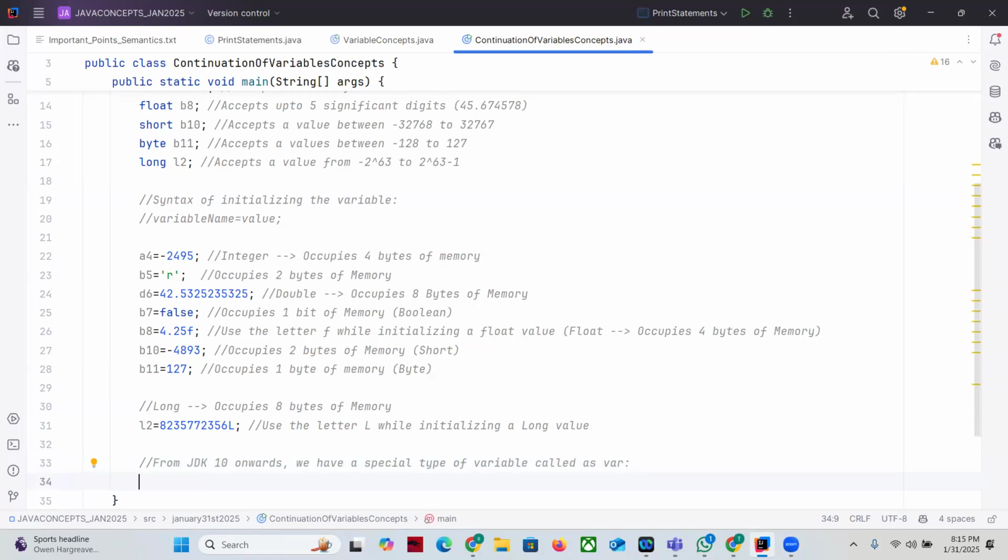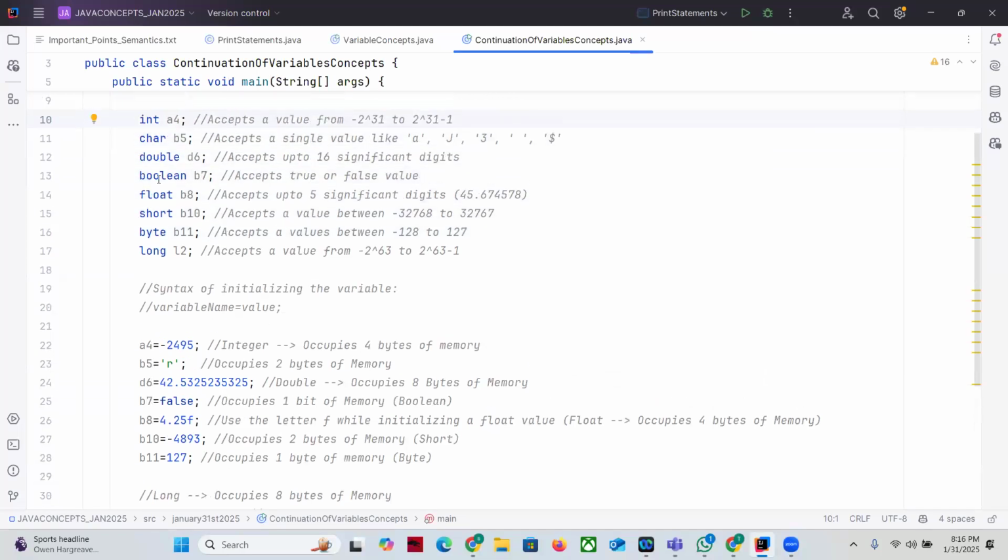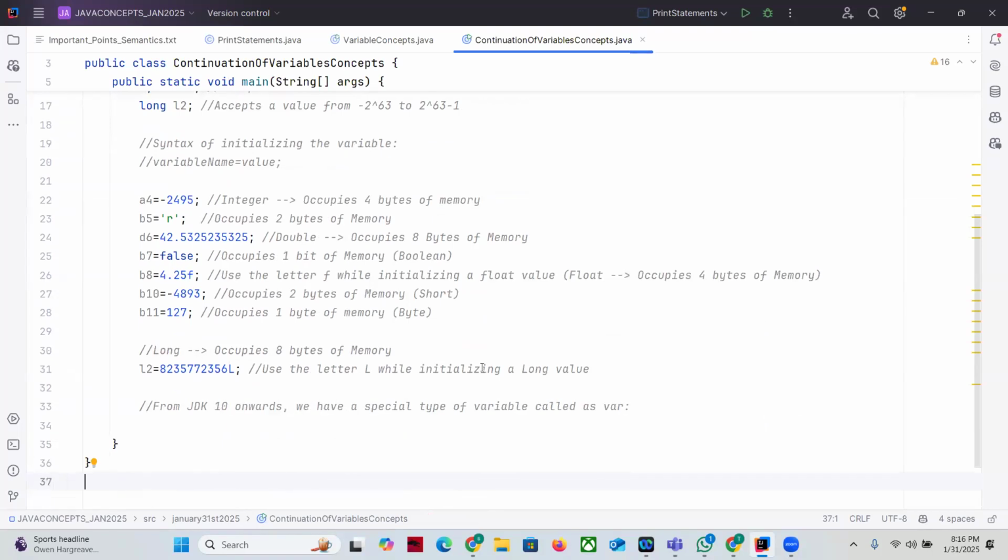Okay. So in the previous examples, we have mentioned the data type of each and every variable. But all of a sudden, you don't know which data type you want to use. You are confused. That is when var comes into the picture. So I will say var v1 equal to 40. That means I have not mentioned this as an integer or a boolean or a character.